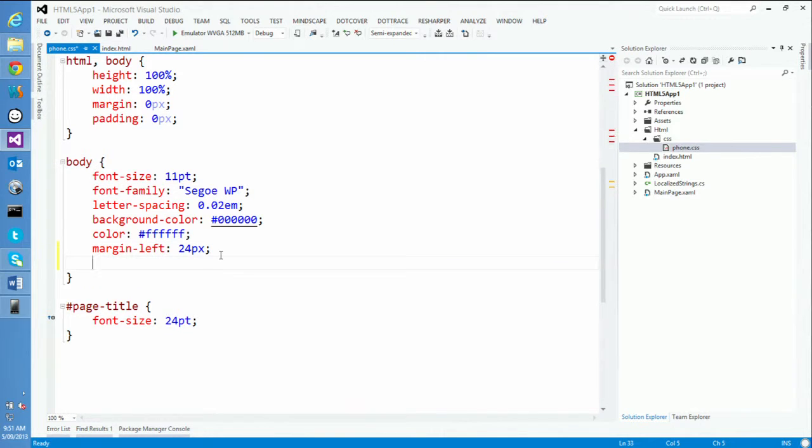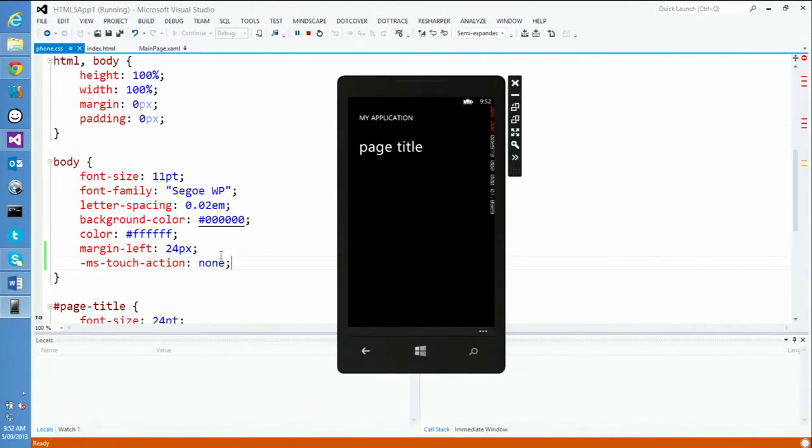And there's a Microsoft extension called MS Touch Action None. If we add MS Touch Action None, you can start to control how the touch events interact with the elements on the page. So after we add that, the touch events no longer work on the body. So we can't drag the web page around like it's a web page anymore.